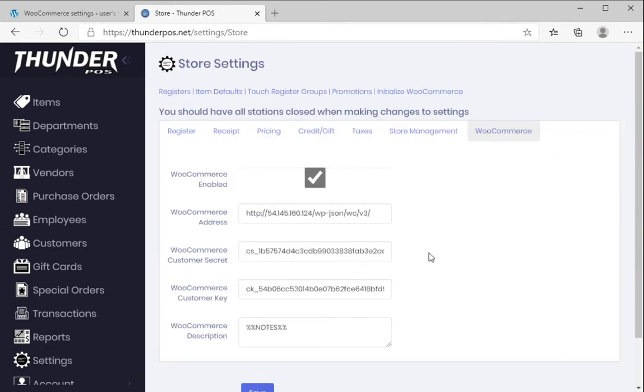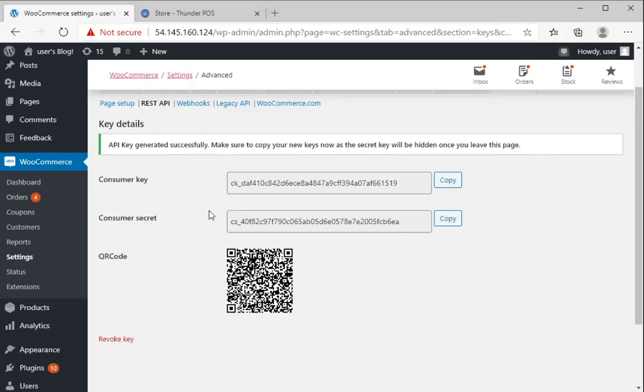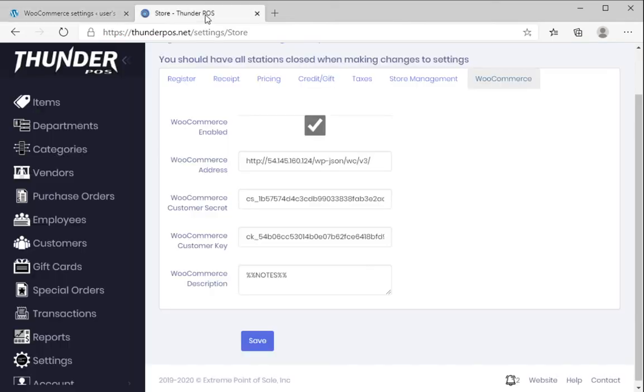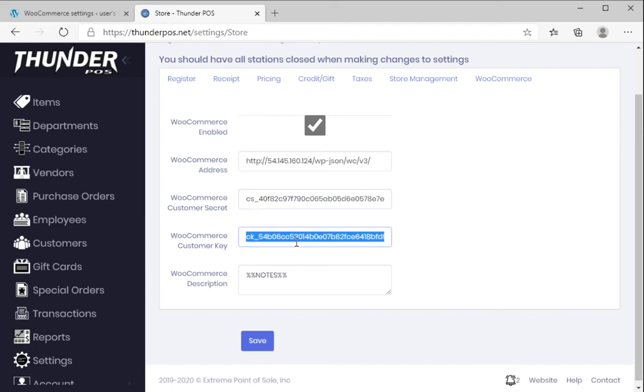And as I mentioned, a previous one is in there, but just to run through it real quick, you would take the secret from here and put that in the secret field. I'll just go ahead and do that actually. We'll replace it with this newer one. And then same for the consumer key. You put in the consumer key.